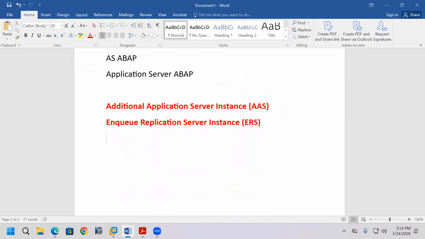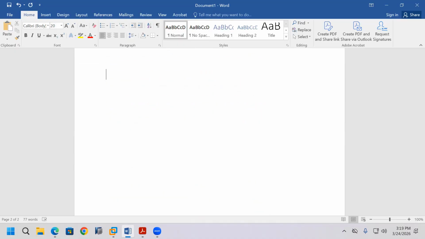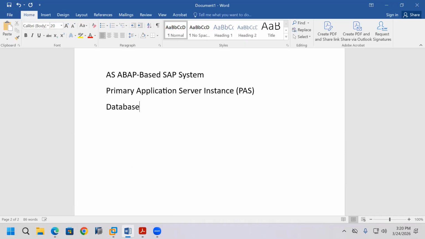So in total, 5 instances are available in an ABAP-based SAP system. In an ABAP-based SAP system, the primary application server instance, in short we call it PAS. Next, the database instance.